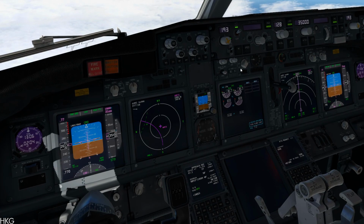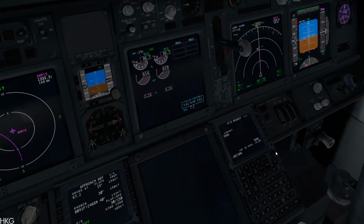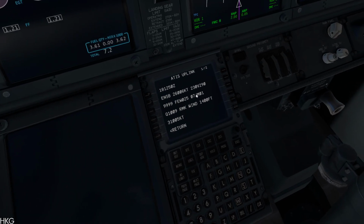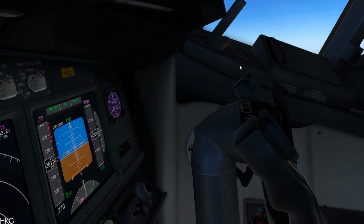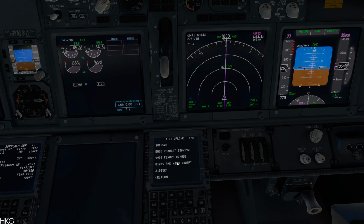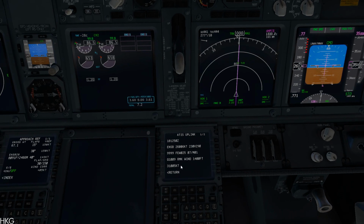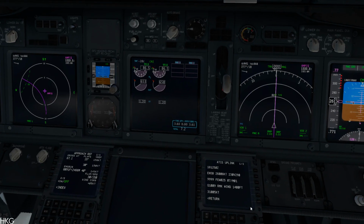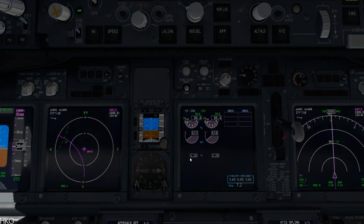Hang on, ACARS. We want weather for Echo Node Sierra Bravo. Send. Wait for that to come back with some results. Now I don't know if this will be correct or not. Yeah, so 260 at 6 knots, 230 available, 290, so 28 is definitely the runway in use. Almost dead on. QNH 1009 down there. Temperature 7 degrees, dew point minus 1, so if we get any visible precipitation or visible moisture, anti-ice will be required. The wind at 1,400 feet above the airport is 310 at 5 knots, which gives you that because of these steep approach gradients.